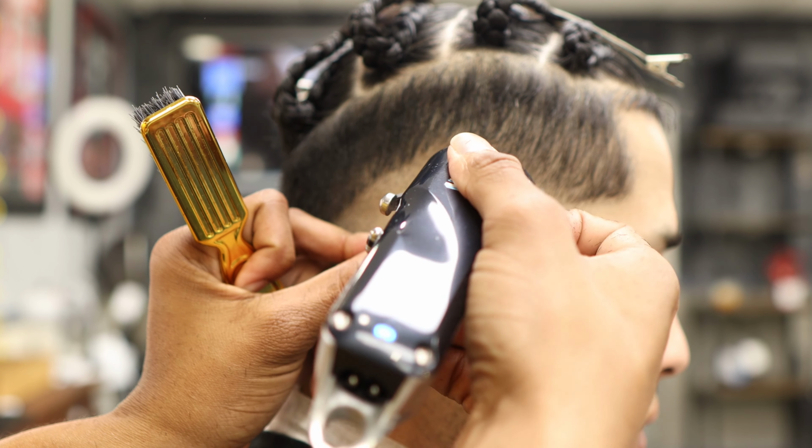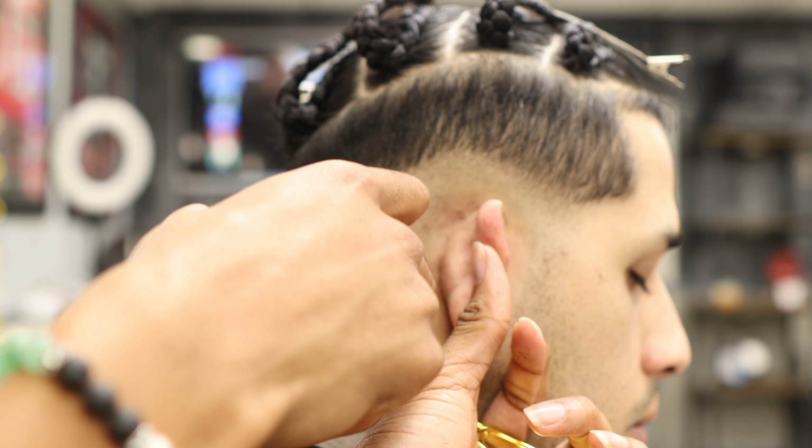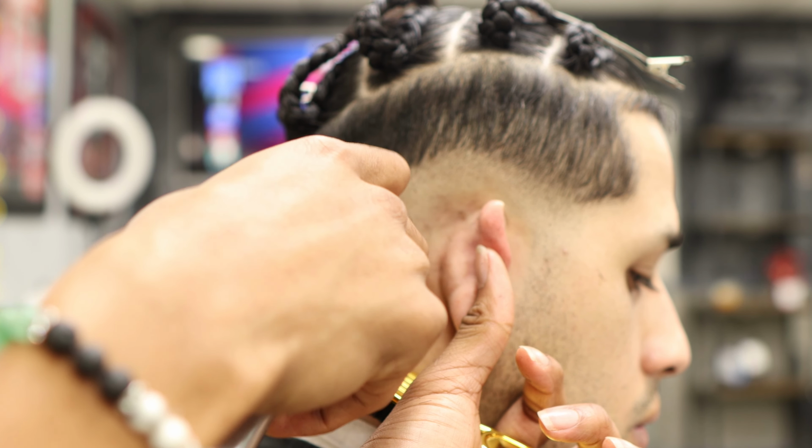And so after I do that bottom line with the lever all the way closed, like I say, my middle line, think of it like this, okay.